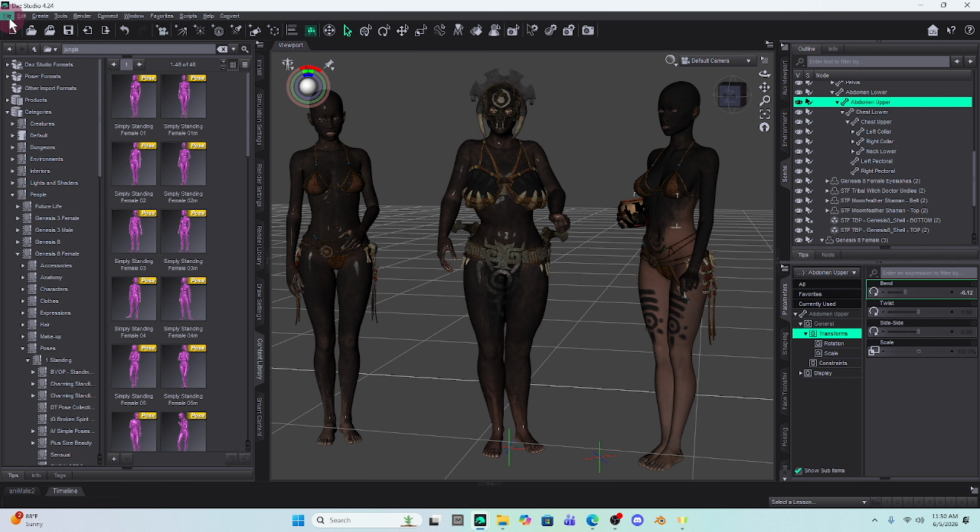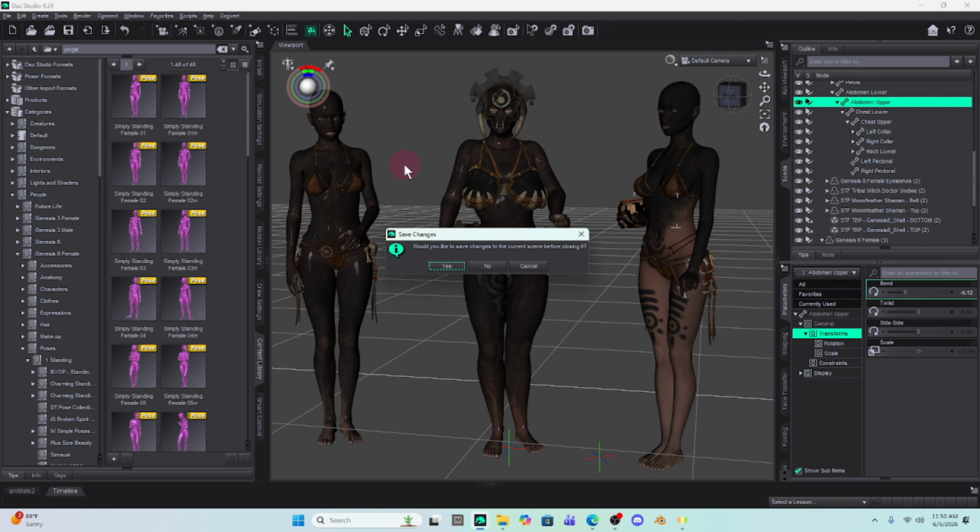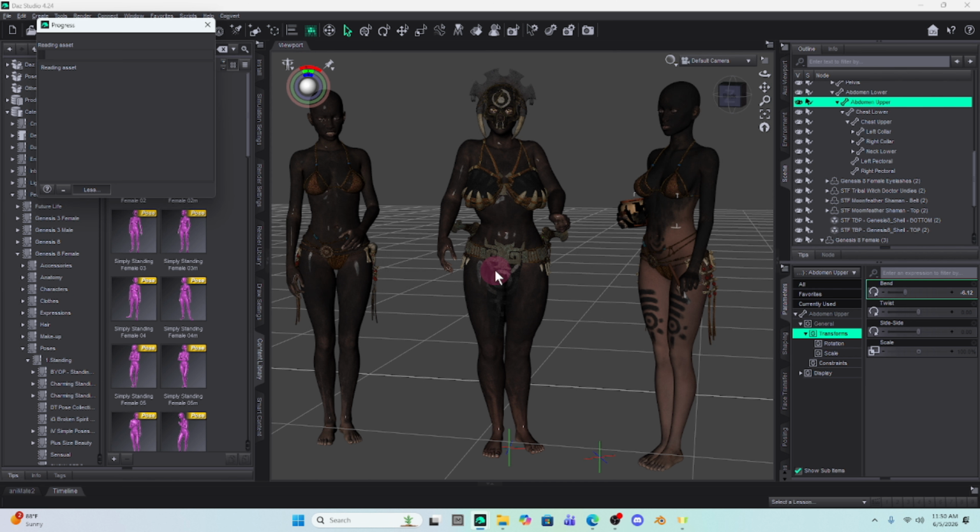Now I can go back into my original large scene and open it up. I don't want to save this. I mean, you can save it as a scene, but I don't want to save this subset as a scene. So because I've saved it as a subset, I can just hit no, and it's not going to save it as a scene. So I don't have this extra scene. I just have a subset saved.